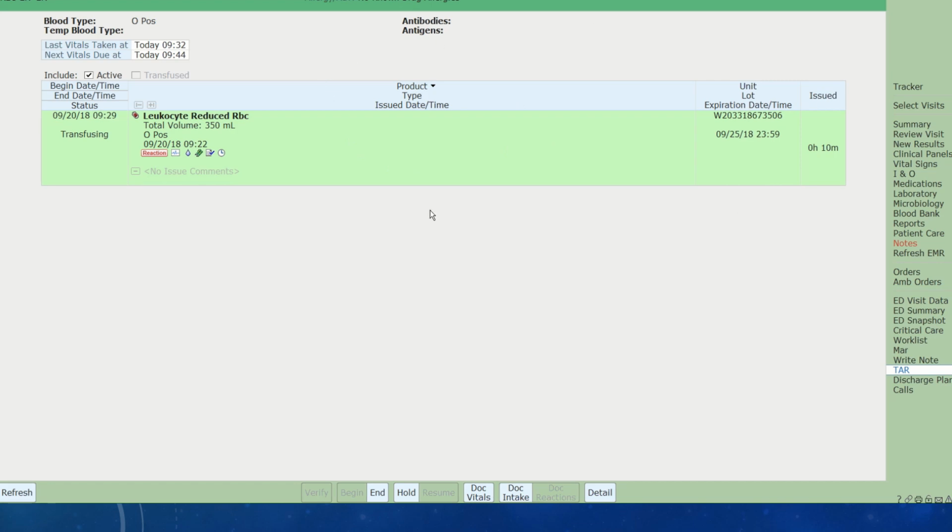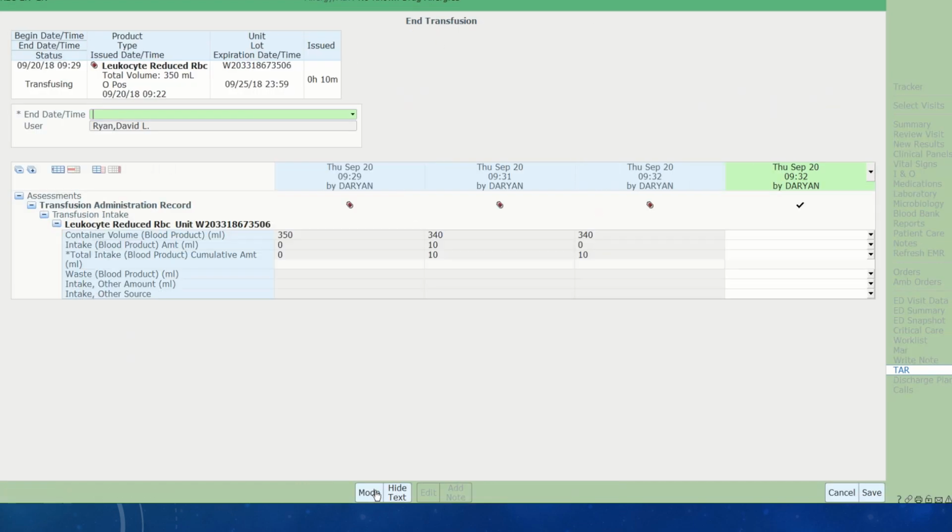at the very end, once it's all done, you would just hit end. You would enter now, because that's going to put in your date and time, because we're doing this in real time, and you're once again going to enter the container volume. If it is completely the end of the transfusion, this should be 0. What this means is you entered all of the blood product, so you infused everything. So, and it's going to tell you that the total intake was 350 because that's what we started off with, and that's going to go over to your Ino Panel.